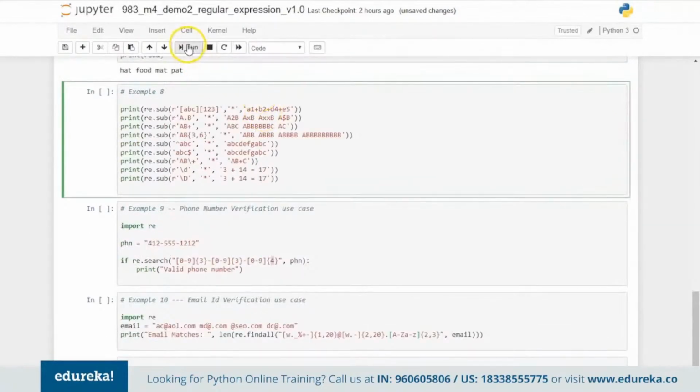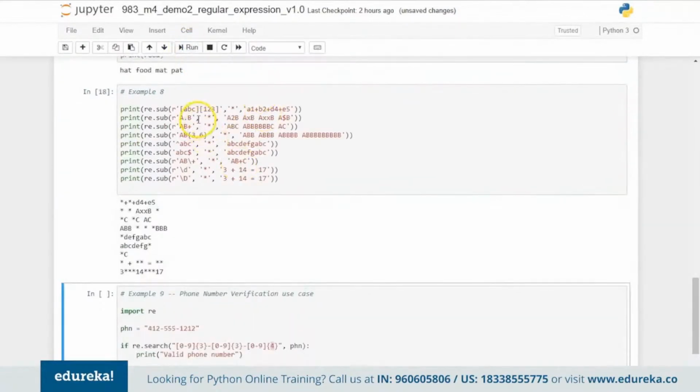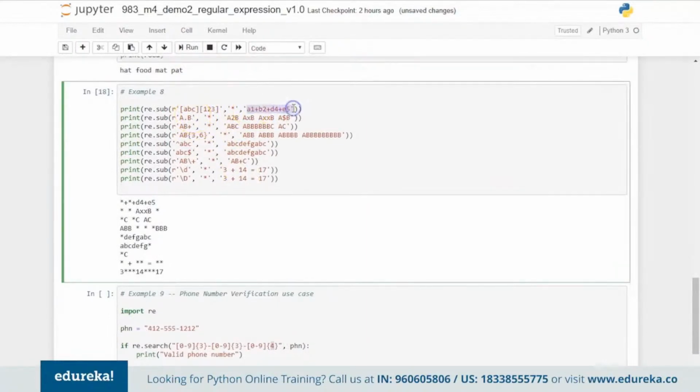And some extensive patterns over here. In this one, you can see that we have the strings A1 plus B2 plus DE, D4 plus E5. Now here we have a keyword called ABC123. What is happening here is that the star symbol is getting replaced for A1 and B2. Now here we are using the regular expression A dot B, so any character in between will be replaced. So this one and this one will be replaced, and this one will remain here itself.